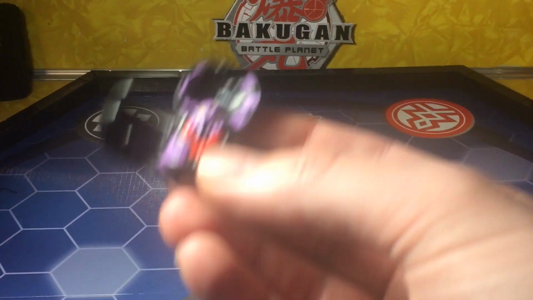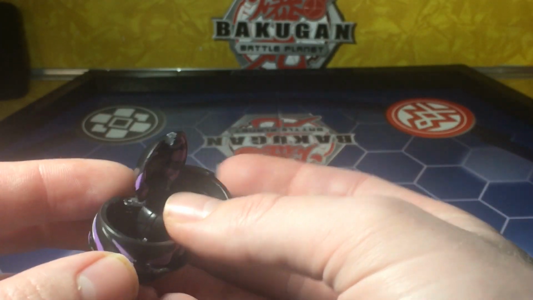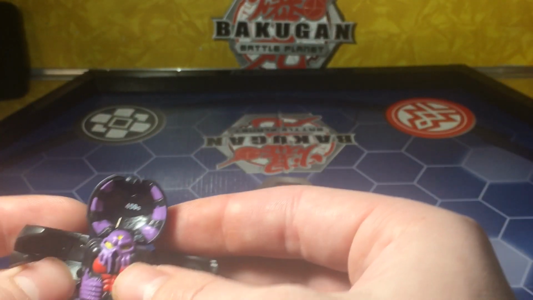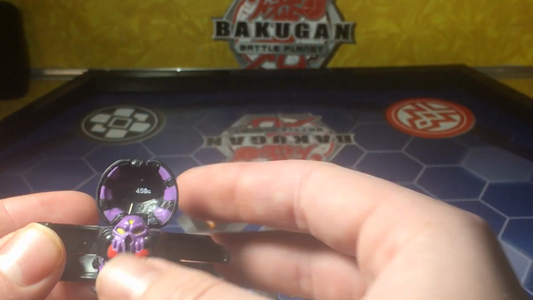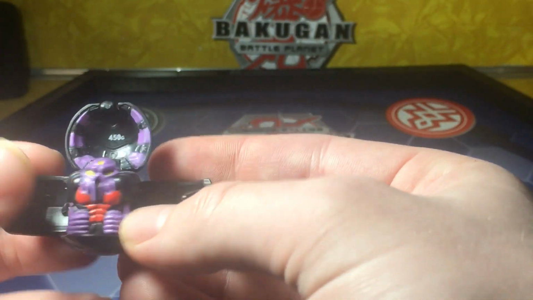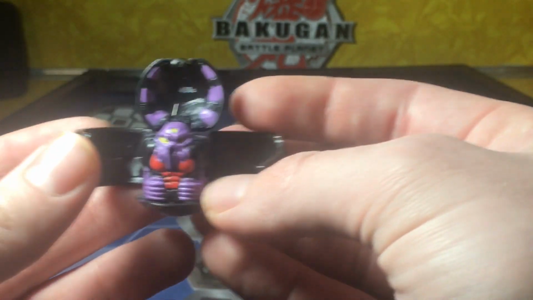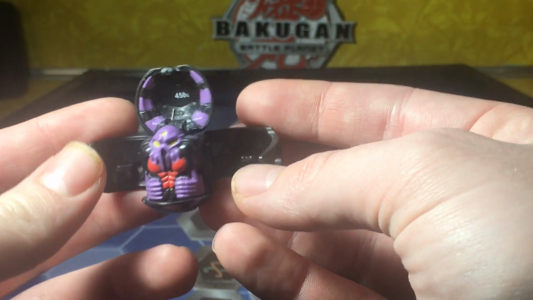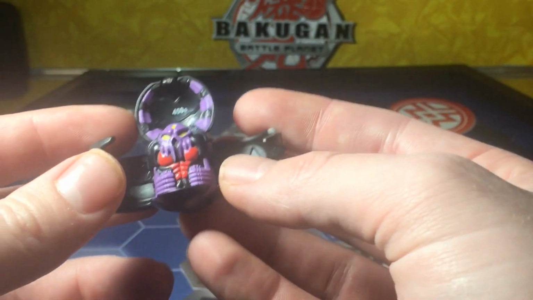But some notable features for Darkus from the very beginning are typical scary-esque things. But of course there's obviously the non-scary looking Darkus Bakugan. But the black and purple, and they used red and yellow back in the day, which looked really cool. But we'll see how that changes throughout the evolution of Darkus.